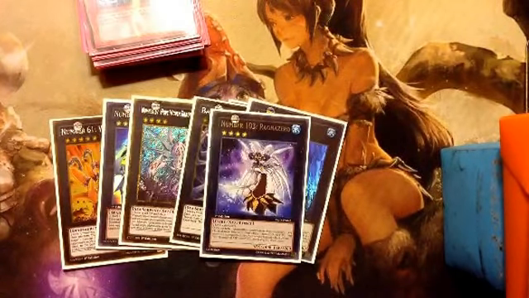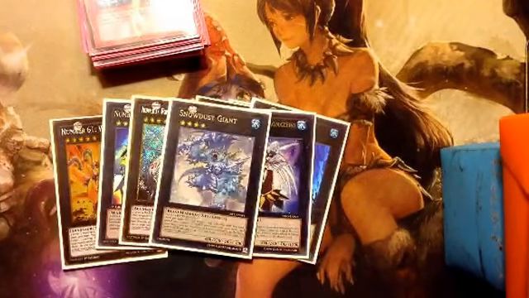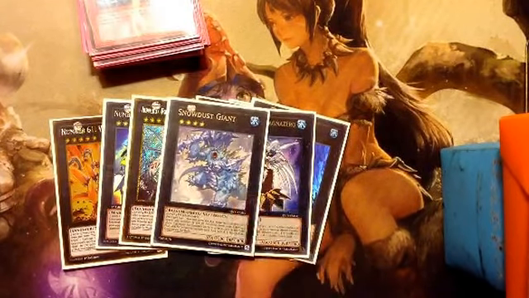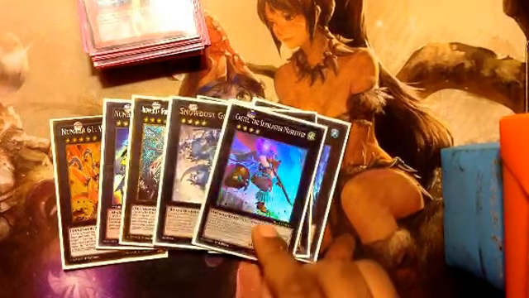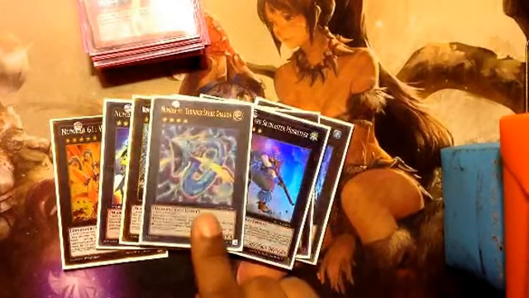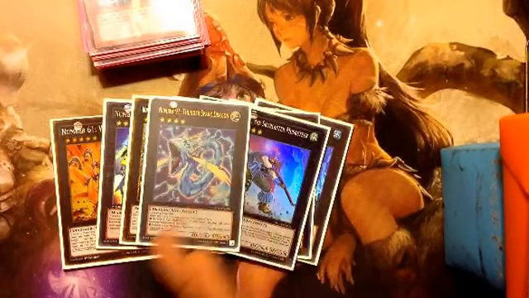1 Ragna Zero, because it's Ragna Zero. You never know when you might need one. Then 1 Snowdust Giant, just because he's in here. I don't even know why I ran him in here, honestly. I just throw him in here because it's Snowdust Giant. Then 1 Castel. 1 Thunder Shark, because he can nuke all monsters on the field by detaching 3 materials.